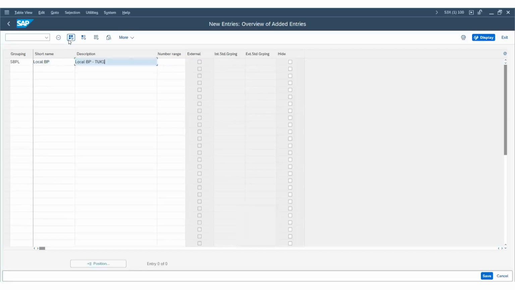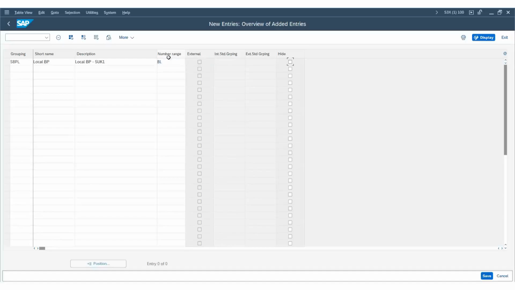The short name can be local BP, and the description can be local business partner. And the number range we have selected for the local business partner was BL, so that's it.